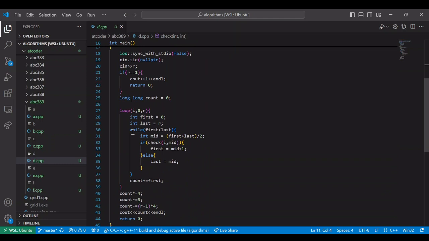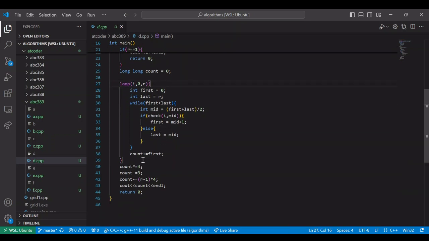And so after we do our binary search for y, we can find the maximum number of squares that can be contained inside our circle for this current x value, and we can just add that to count. So after we've looped through values of x from 0 to r, we now have a count for the number of squares in the first quadrant.